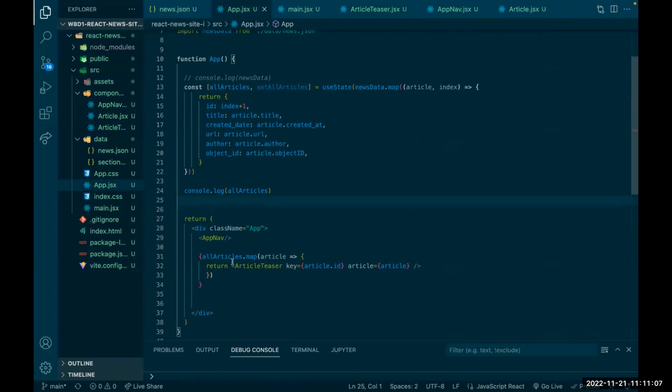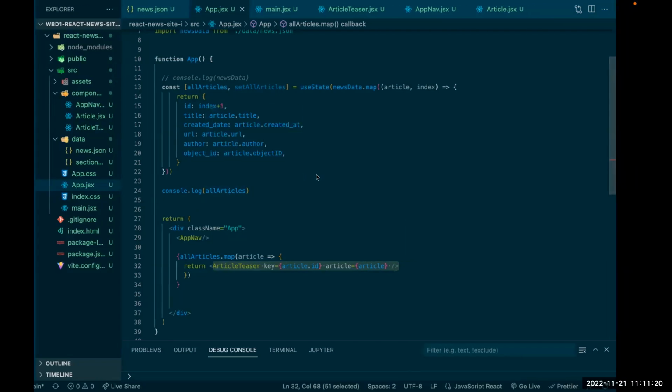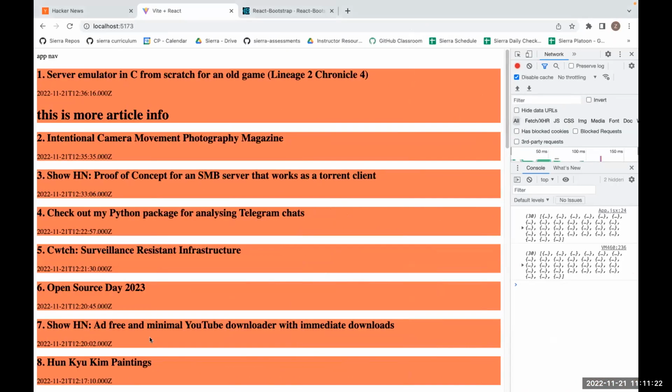But what would happen is if any of these article teasers is clicked, because these are multiple, right? This is a list of them. If any one of them is clicked, it will say show articles as the general state. And then all of these would open up at the same time, because the show articles would be a shared piece of state between all of the article teasers.